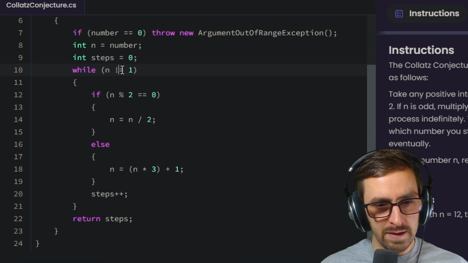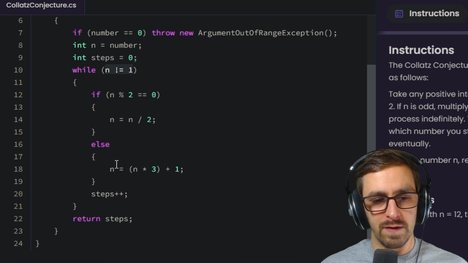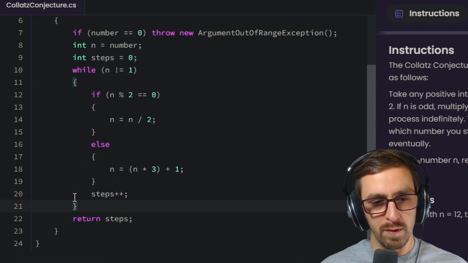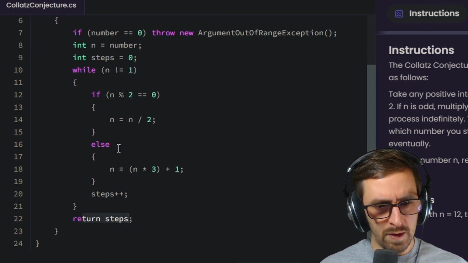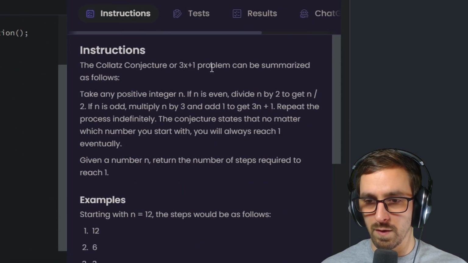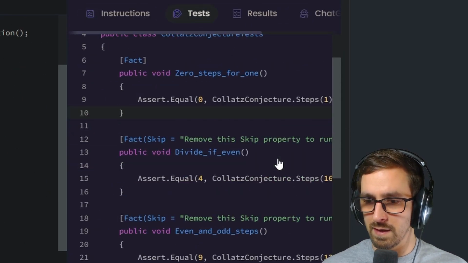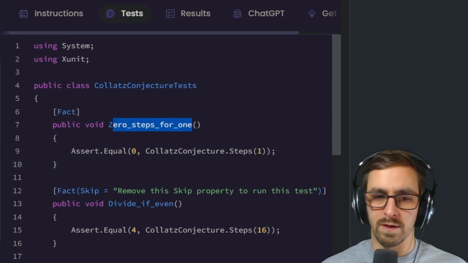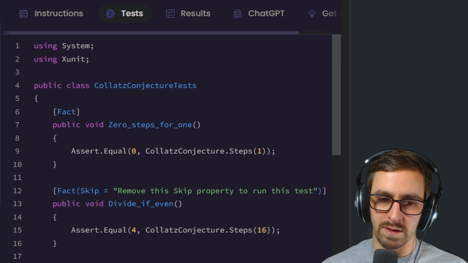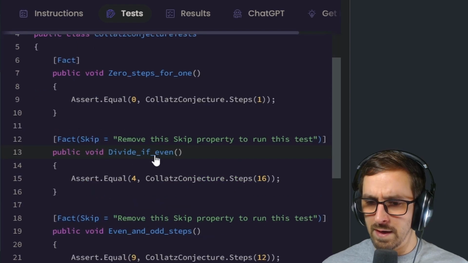So while n is not equal to 1, if it did actually eventually get set to 1, then it would get to the end of the loop. It would evaluate that n is equal to 1, and it would break out and it would return steps wherever we are at that point. So somewhere, we're just missing something small. That should have worked. What I'm guessing is that one of the other test cases is causing the issue. So I'm going to go look at those. So 0 steps for 1, because it already equals 1. I would think that that's actually succeeding because steps is equal to 0 already. Divide if even.